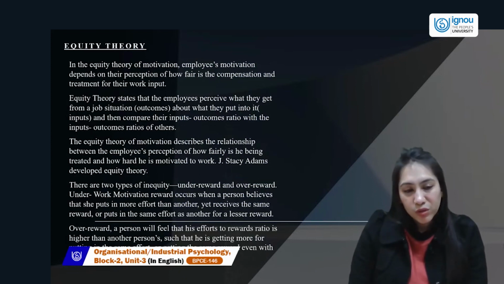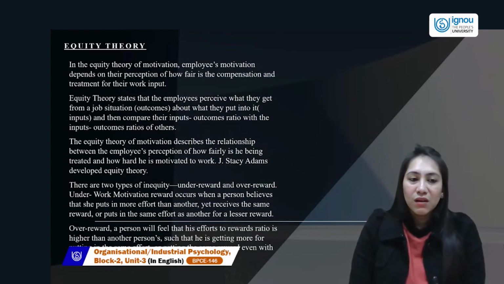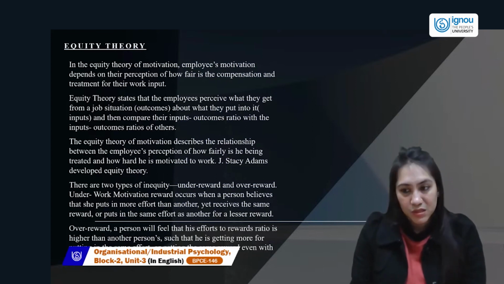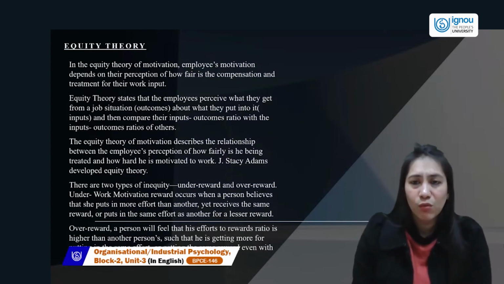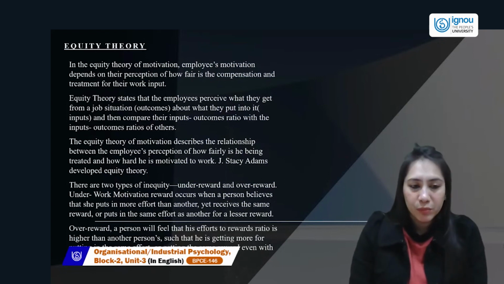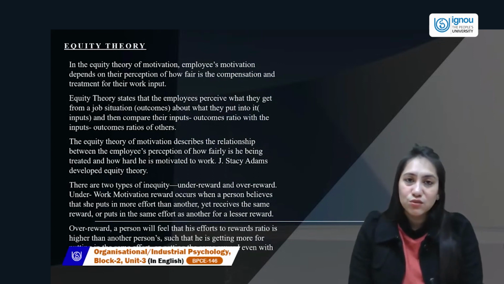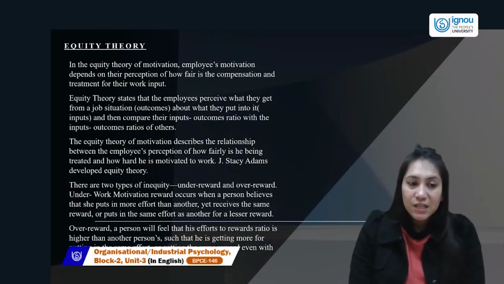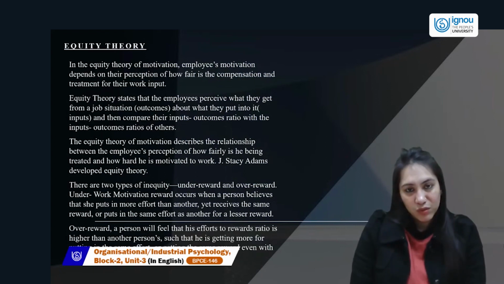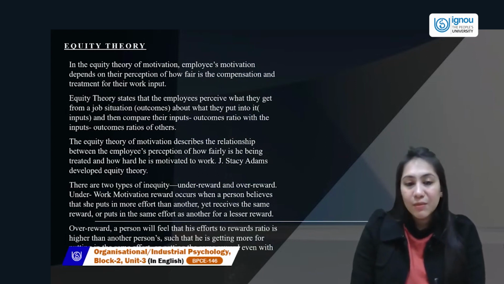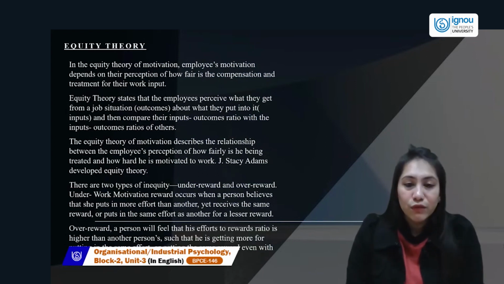Under reward motivation is when a person believes that he's not getting as much as another person for the same effort he's putting in. Let's take an example: a desk of work is shared by four people, and two of them feel that they are not paid equally in comparison to the others who are doing the same kind of work. That is something we refer to as under reward motivation.